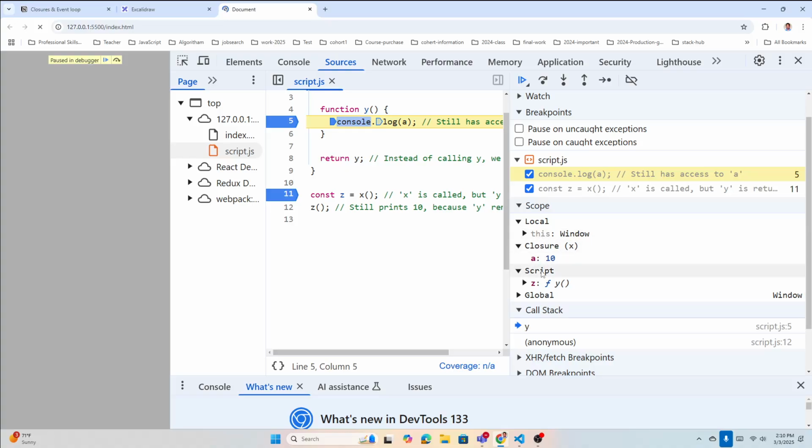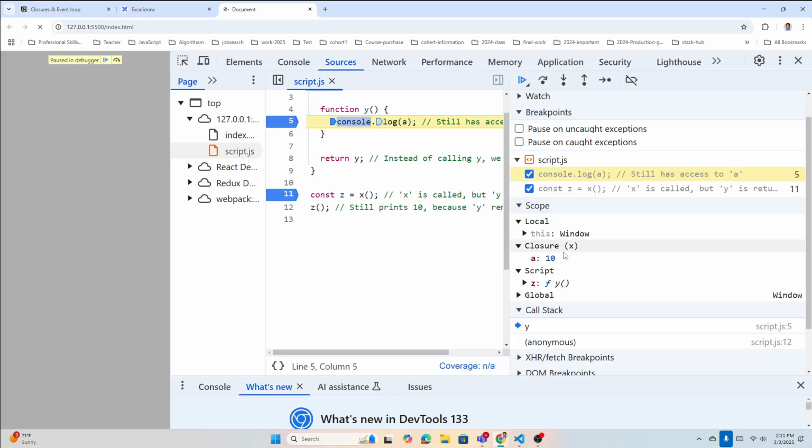So see, these are all in the memory. That's why y still remembers, or z still remembers the y function, okay? Even when you execute z, that is equivalent to running the y function, and y remembers its lexical environment, that is the variables and functions.